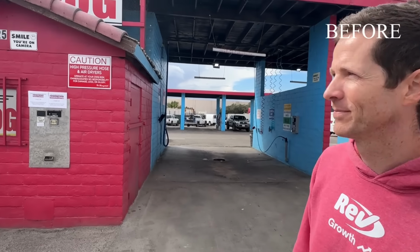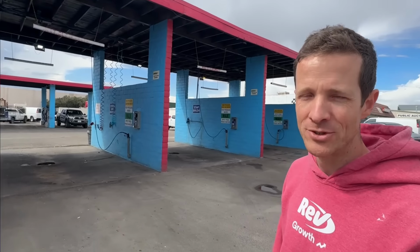Yep. Thanks. All right. What do you say we test this thing out? Let's do it. So I'm gonna pull the famous Tacoma into the bay. We're gonna wash it. We're gonna see how the stuff comes out. See if anything needs adjusting. Hopefully not. It should be on point. And then we're gonna get into some numbers. See what he spent on this thing. How long his lease is. And get into the nitty gritty stuff that you guys want to know about.